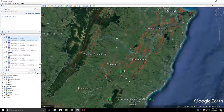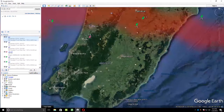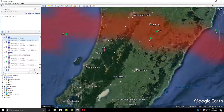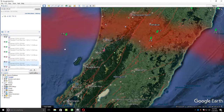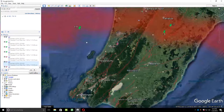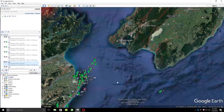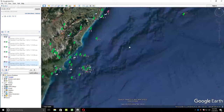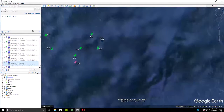These are pretty much spread out. They're not clustering around all in one area. There was a 3.4 over here by Loving. There was a small 1.9 out here. It's probably not as noticeable. What I've been watching is this line coming out towards this middle area, and this one that's been coming down the ridge here. As you can see, there was a 1.9 here. I forgot to change the color on it. But it was a 3.4 there, so it wasn't as noticeable.